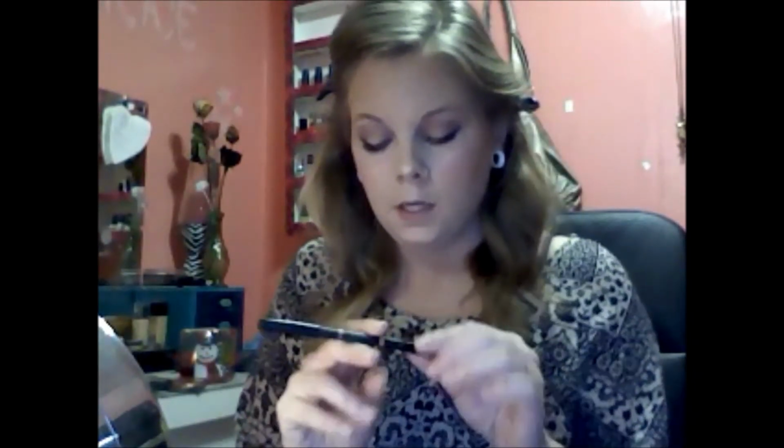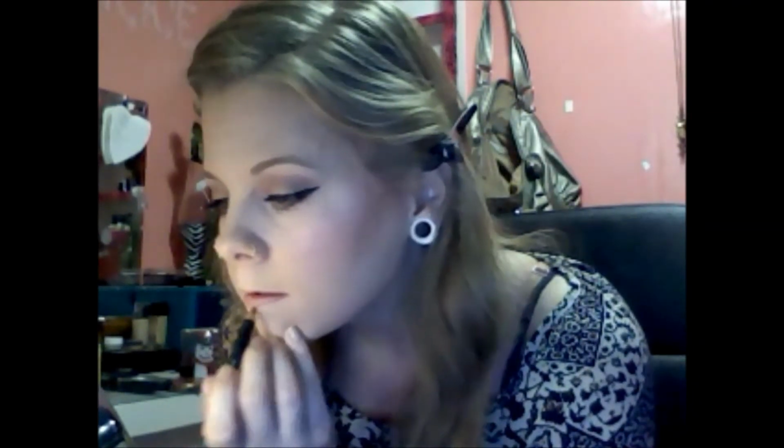Then I'm gonna go in and try this brown lip liner from Vincent Longo, and this is in the shade Toast. It's a double-sided, but I'm gonna use the darker one, which is Toast, and line my lips. That is brown. And fill them in too. I think it makes the lip product stay on a little bit longer. And then I'm going to apply this NYX Soft Matte Lip Cream in the shade Tokyo. That's what it looks like. Just lightens up the brown a little bit, apparently. It's pretty brown, but I like it.